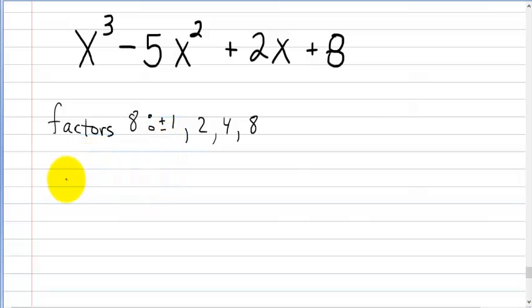So we're going to start off with plus 1 because it's the first one I see there. So if I used 1, then I'm going to go ahead and grab the coefficients off of the values over here. You're going to get a coefficient for every x value. For instance, if we didn't have x² here, you would still pretend that there is a 0 coefficient in front of the x². So here the coefficient of x³ is 1, and it's -5, 2, and 8.